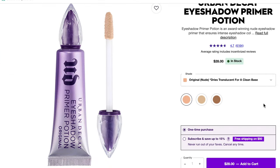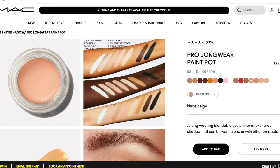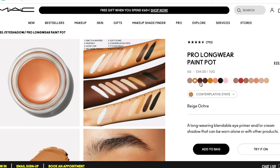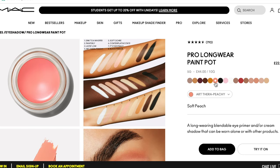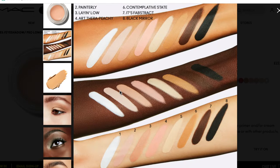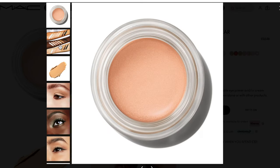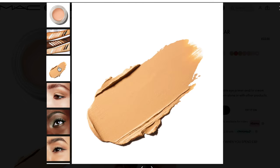Now, if you hate liquid primers, or you find they separate or just don't really work for you, try using a stick primer or a potted primer. For example, MAC paint pots. You can use this primer as a base or as an eyeshadow itself. If you're using it as a base, make sure that it's matte and works with your skin tone. So Soft Ochre is a classic. It works with the warmer skin tones. It's quite similar to Eden by Urban Decay.